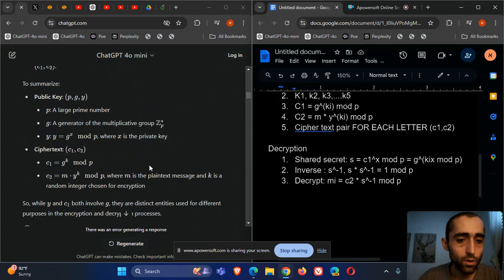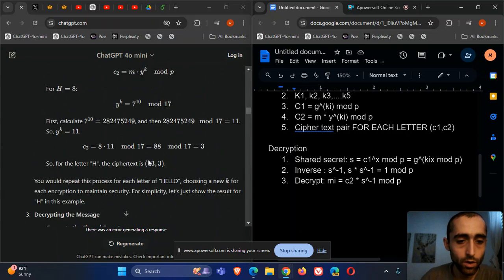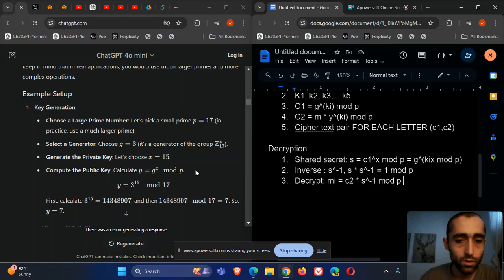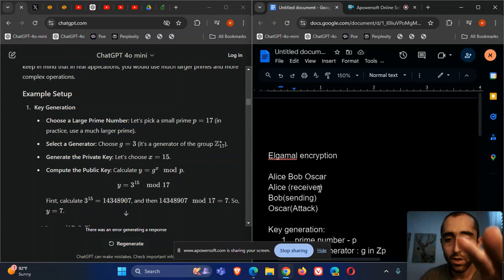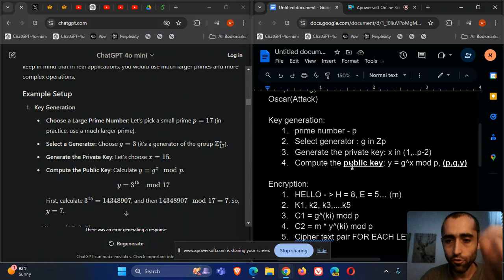Okay, so I think it's time to look at a full example, which is what you see right over here. Let's walk through an example, but again, look at the protocol. Key generation: the public key generation, prime number generator, and private key x. We create the public key, and x stays with Alice, the receiver.